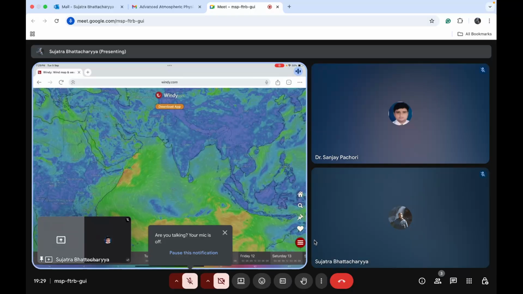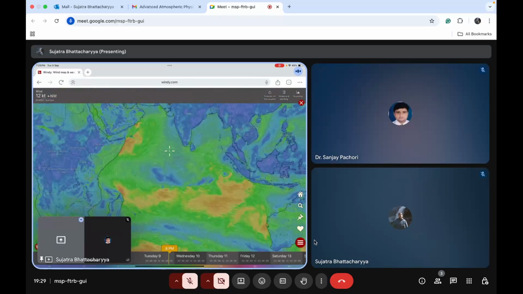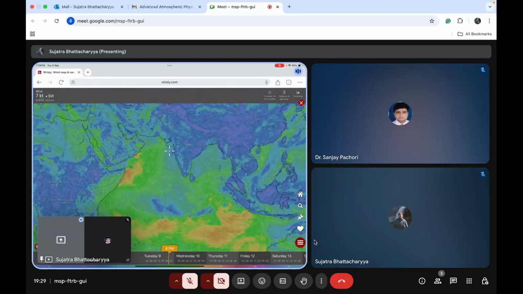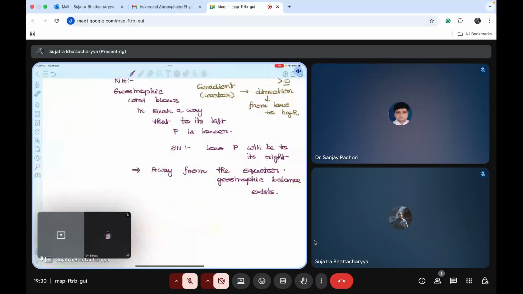Okay, where low pressure, as you can see, mostly the low pressure is towards this northern Indian region, Pakistan, and Saudi Arabia, this region, and relatively higher pressure is present over this region, southern Indian Ocean. So that's why you get a near geostrophic flow. It's not a complete geostrophic. So this is one of the examples. But if you go more towards the north, you will get much more geostrophic balances. Okay, so this is one of the examples.